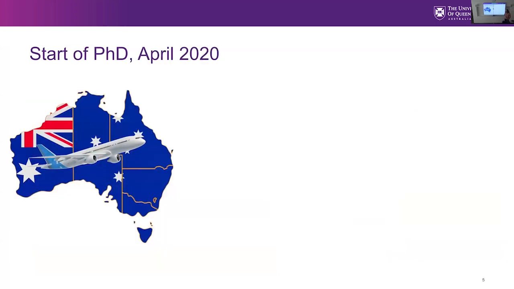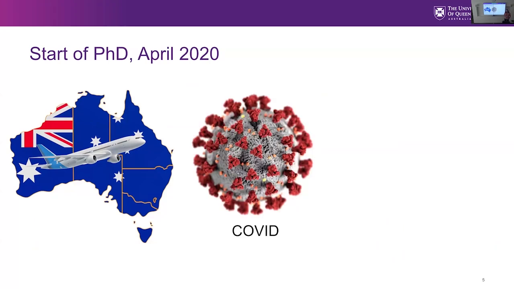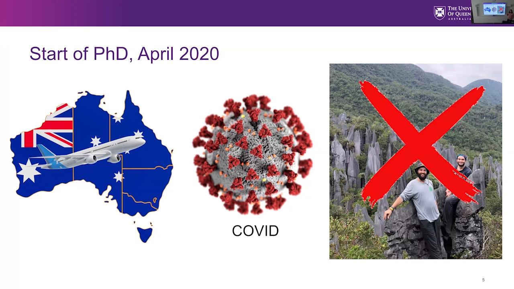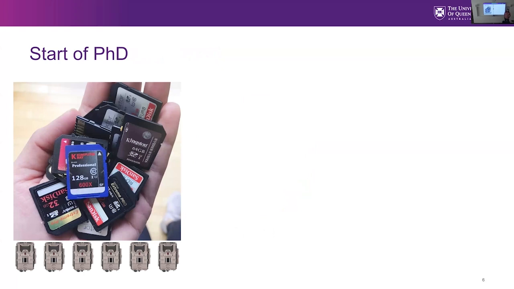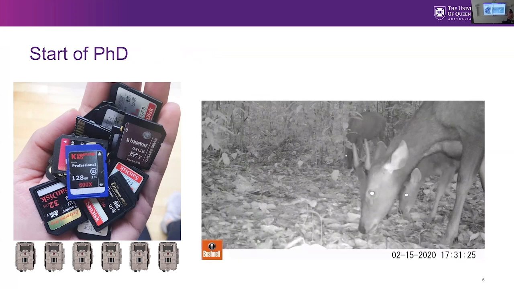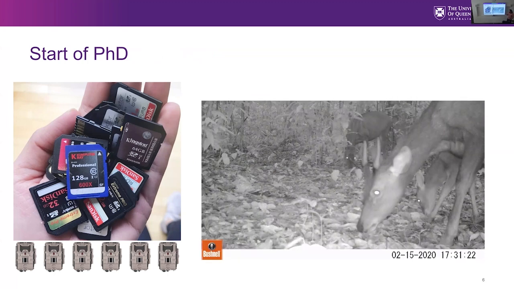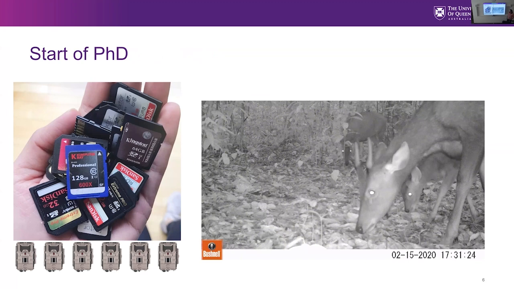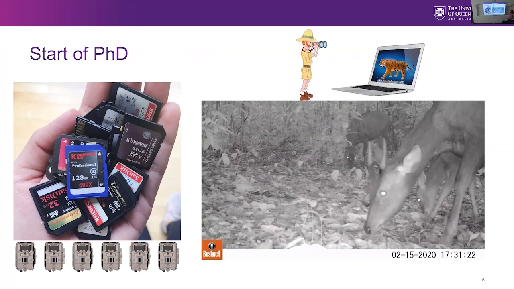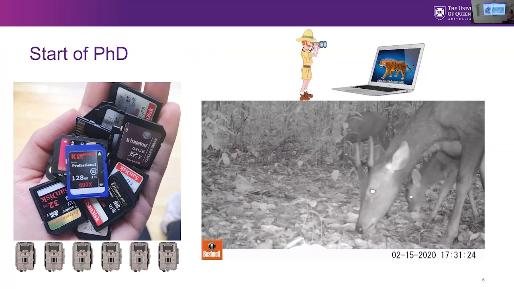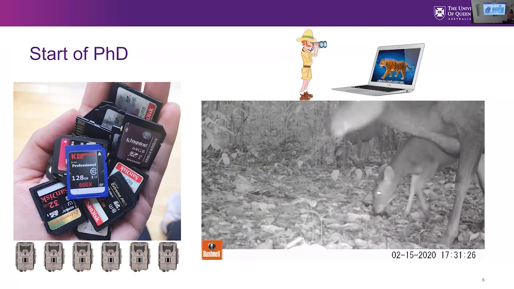So with that, I decided to move to Australia in April 2020, 1 week before the international border shut down. Needless to say, the promise of doing international fieldwork was pretty much eliminated right from the beginning. Instead, this is actually how I started my PhD, with the memory cards from lots of different camera traps that Matthew had collected across Southeast Asia. I spent hours and hours poring over camera trap videos like the sambar deer family from Malaysia and Borneo. And given the circumstances, having to work from a home I'd never lived in, I developed a cyber naturalist mentality and thought this was a pretty good deal.